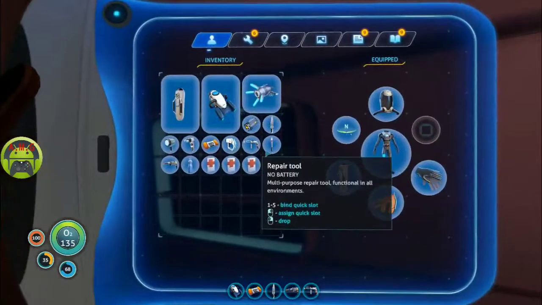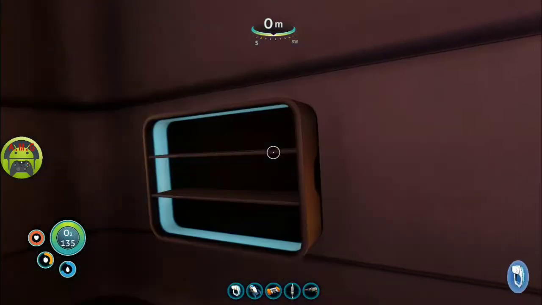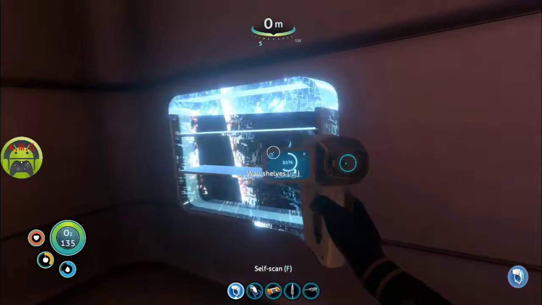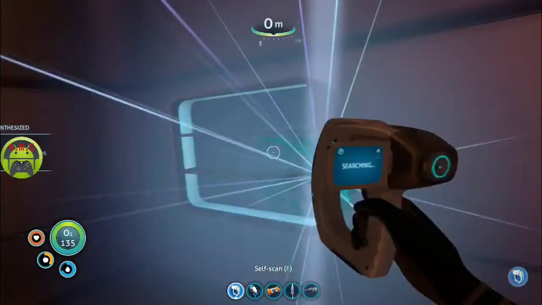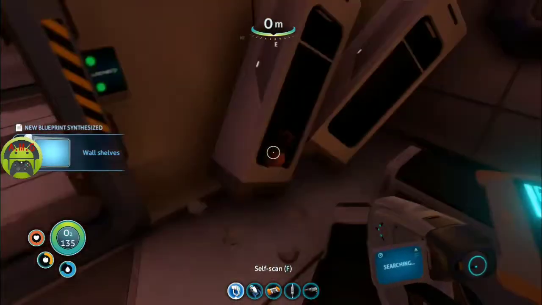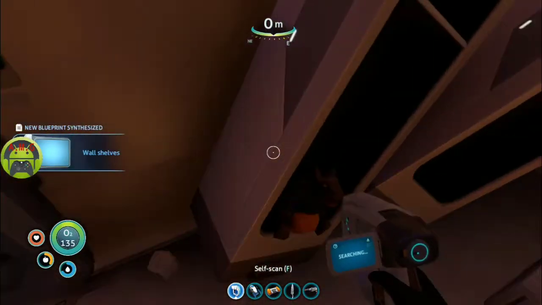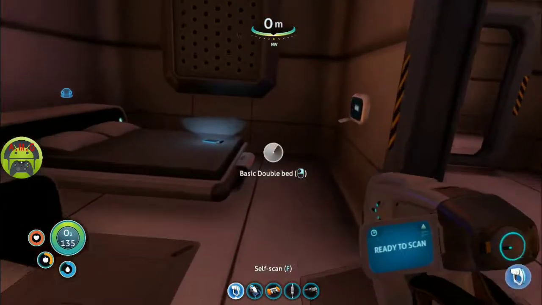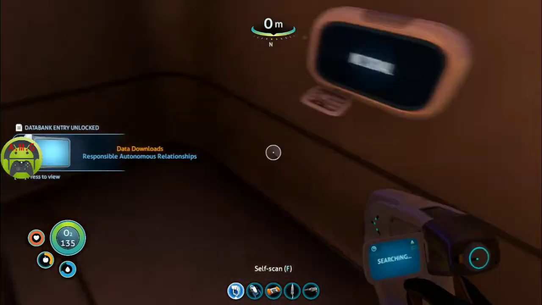Do we have a scanner? Okay, I know it's kind of useless, but yeah, I want to scan everything. New blueprint acquired. Ah, that's cool. Alright, let's see what it says.